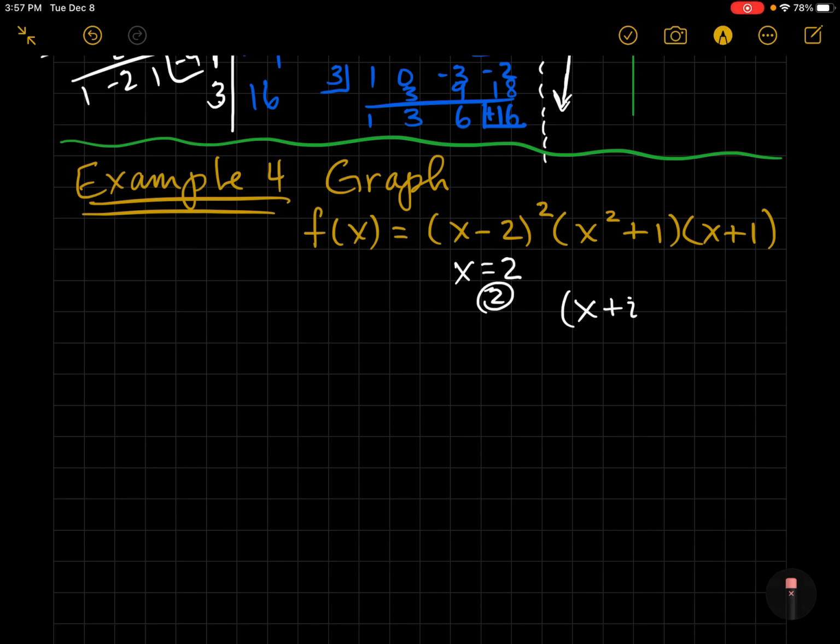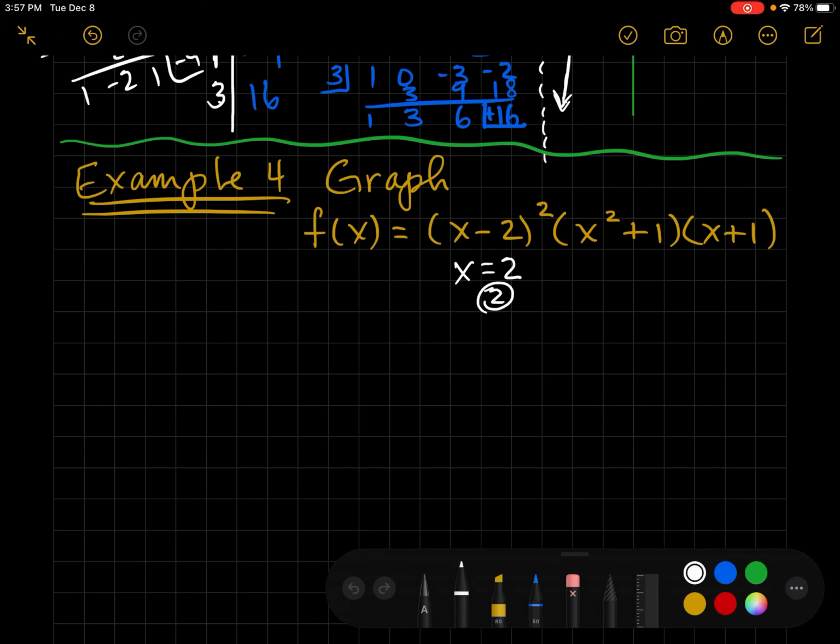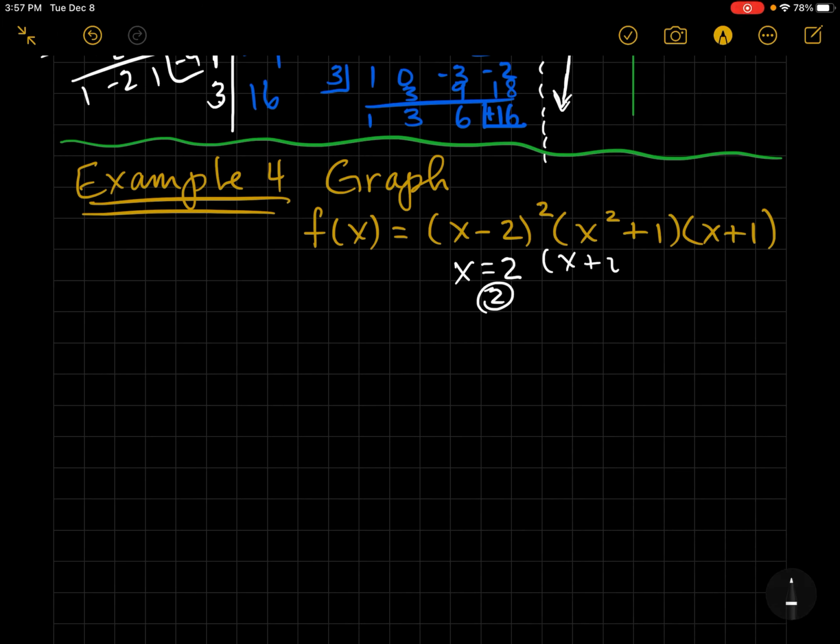As a matter of fact, let's not even solve it like that. Let's just factor further since we know how. That's really x plus i, x minus i. Remember, we take the square roots and we have to do the i. So these are imaginary. There are no imaginary intercepts, so we don't even have to worry about that. But we do have to count it to figure out our degree. And I'll show you what I mean.